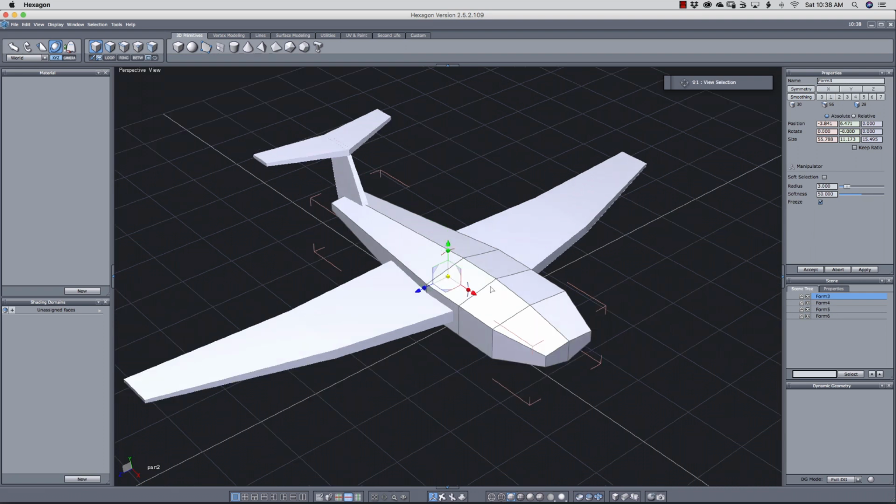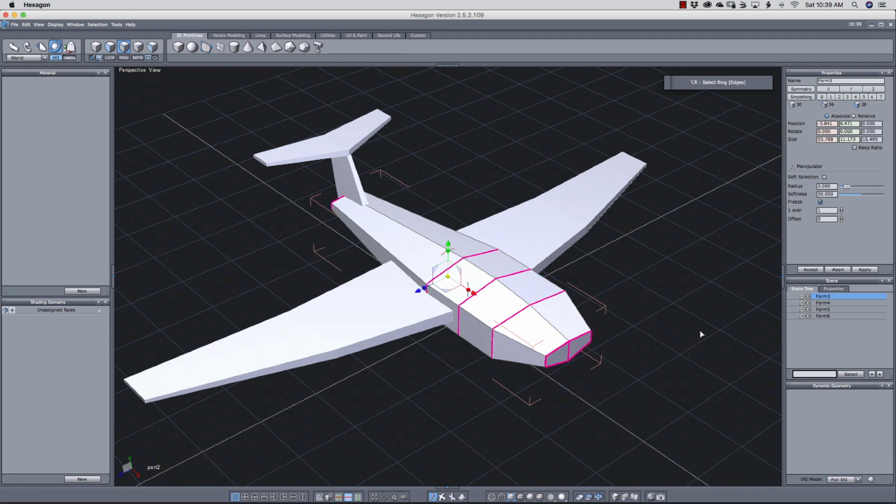So we used the ring selection quite a bit already, and that's pretty handy, but here you can ring select another line, and ring select again to add to the selection. And that's good if you want to split more than one set at a time. I'll undo that. Or we can also make a combination of loop and ring selections. To make a loop selection, you press Alt-E. So you first loop select, then ring select.